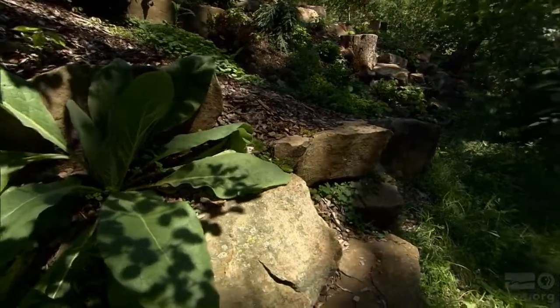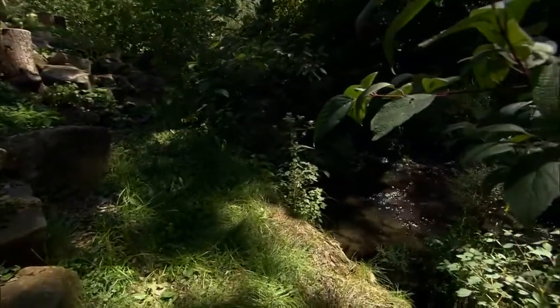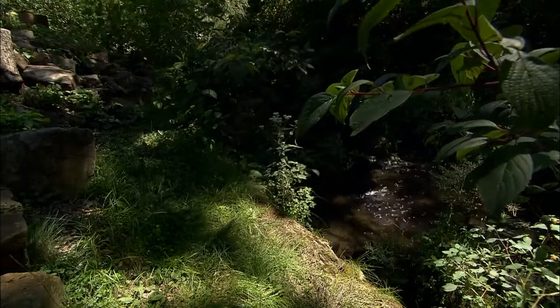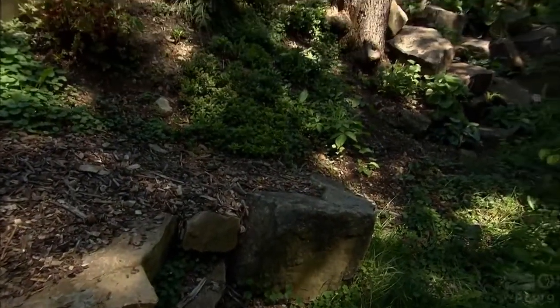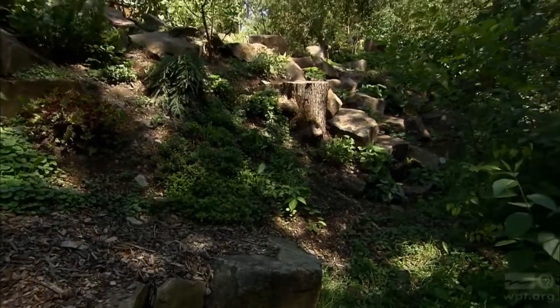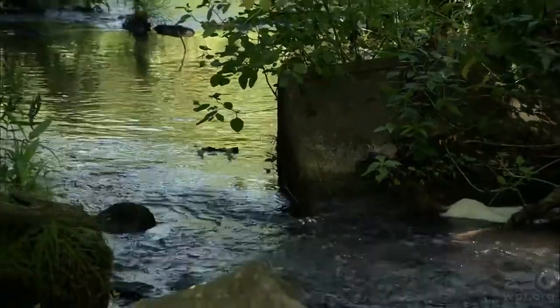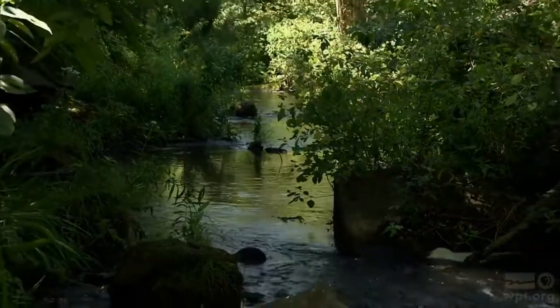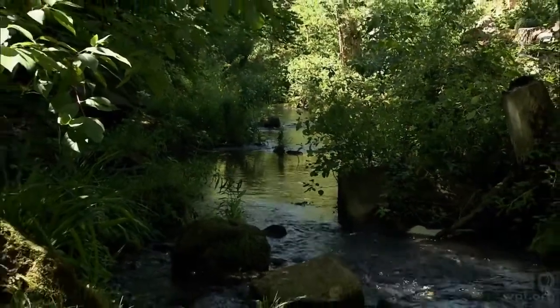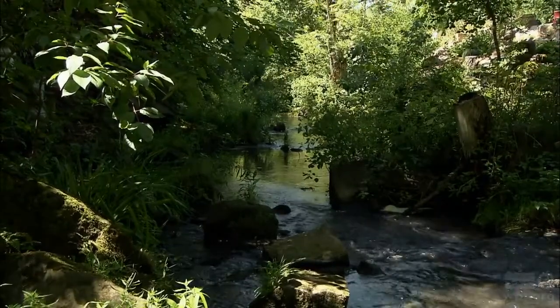Well, let's talk about some of your favorite places. There's so many, but I would assume because you bought this because of the water that the stream is one of them. Yes, we like the stream, and John has done a great job with all the rock work along the banks of it. He pulled out much junk and other cement slabs, but we left one car body, or I had it left at my insistence to show what it was. And kind of a memento? Yes, and an old safe. You have an old safe in the stream? Yes. And is that useful for anything? Well, we joke that it's good for cooling beer. And maybe a little heavy? Yes, too heavy to get out.